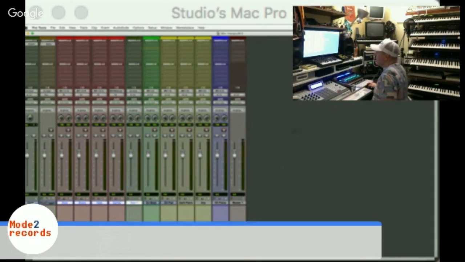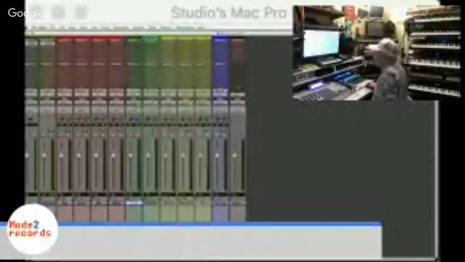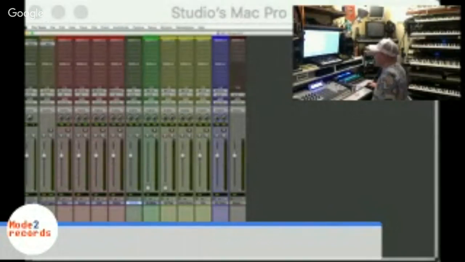I'm going to put stereo, or call it drums, and then set the input of that to be bus 16. Gives me a drums bus, and then I'm going to just command click solo to make it solo safe, and just bring all these down for the moment.